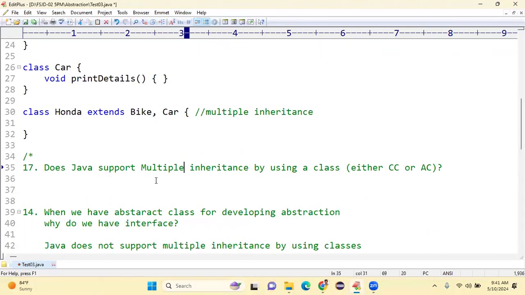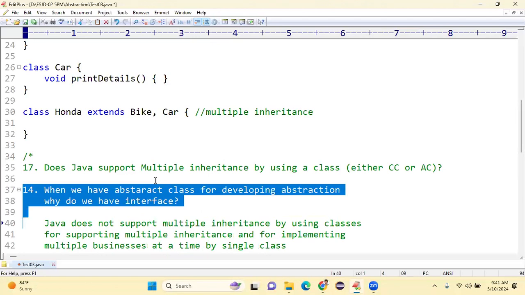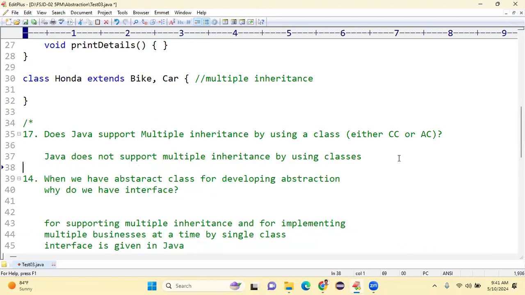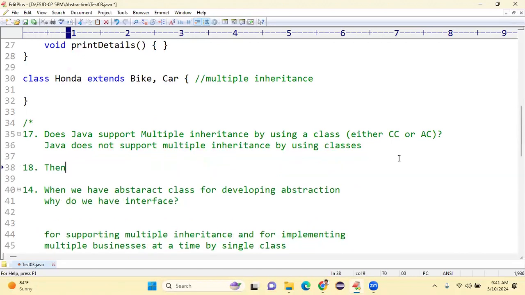Now, next question. Does Java support multiple inheritance by using a class? Answer, no. Java doesn't support multiple inheritance by using classes. Then, how can we implement multiple businesses with a single class in Java?